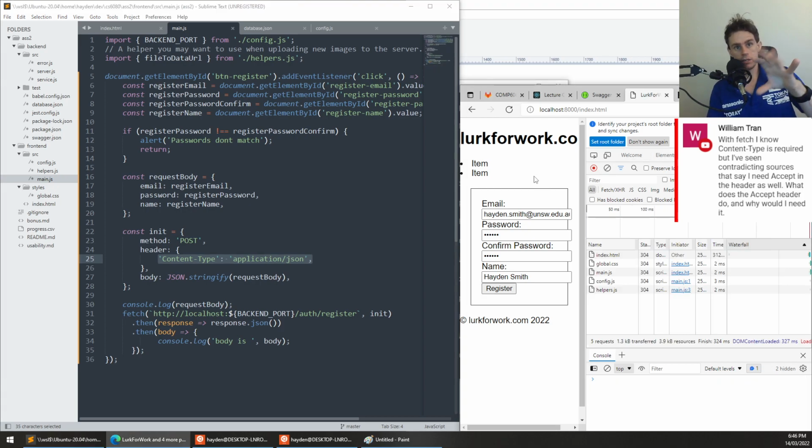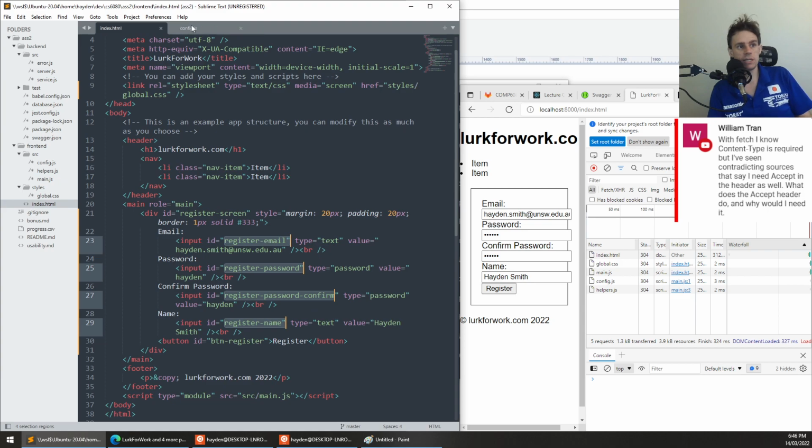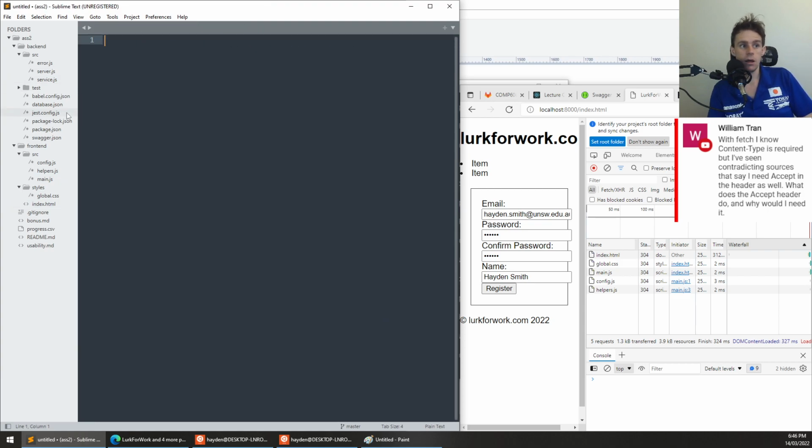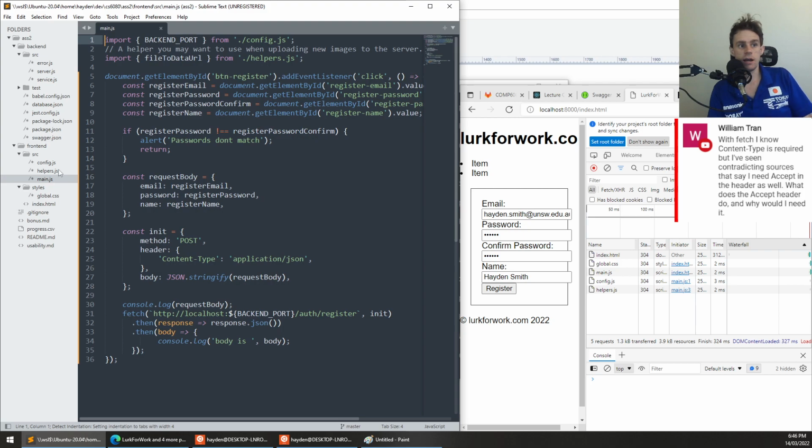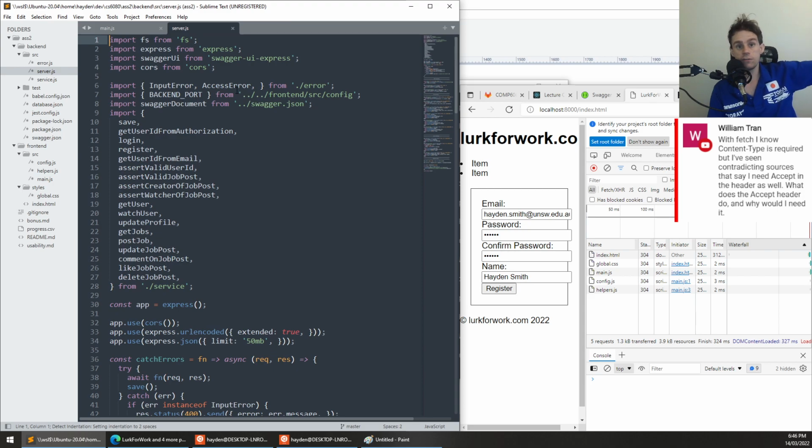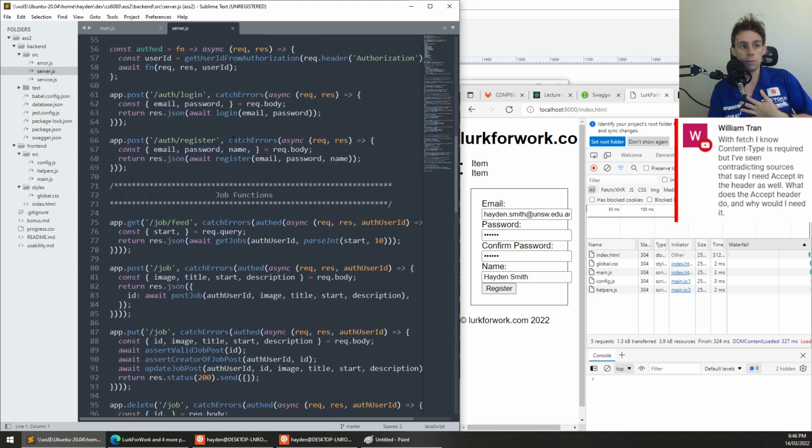Now, why I wanted to take you down this rabbit hole here is because one thing I'm trying to do differently in this iteration of the course is, whilst we tell you that you don't have to modify the backend, I want to show you that we give you everything so that nothing's a black box. So in the backend here, I've got the source server, and there's actually this file called server.js that you can go and look through anytime you want, and you can actually look at the code in here. You can see this is an express server, which is something we wrote in week 3, just a really little one. And you can see here is the auth register capture. And you can see here that I'm capturing the email, password, and name from the body.